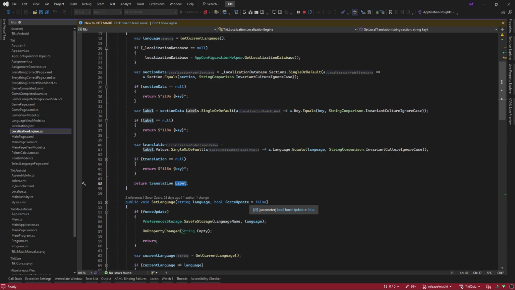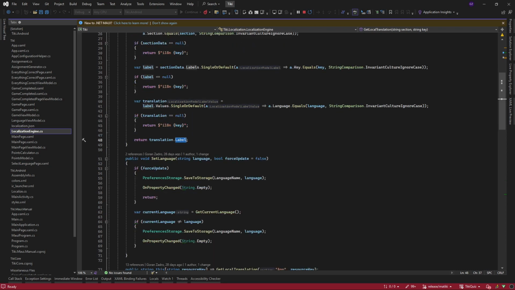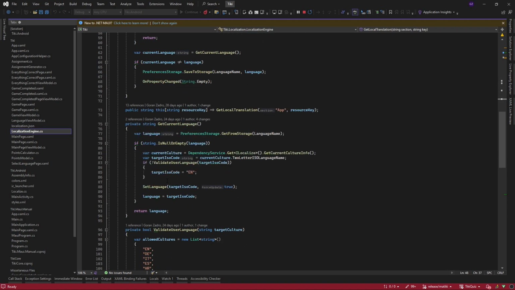So that's essentially it. And for setting languages, I have the method, of course, to set language. I can save it to the preferences so that people, when they load the application next time, they can have their own saved language. Now, this is the indexer that you probably were mostly curious about.